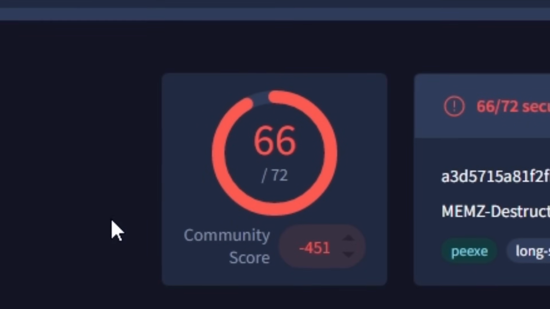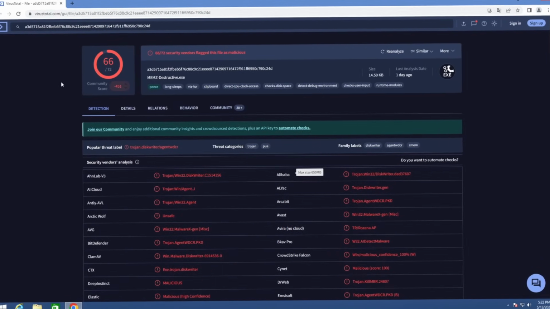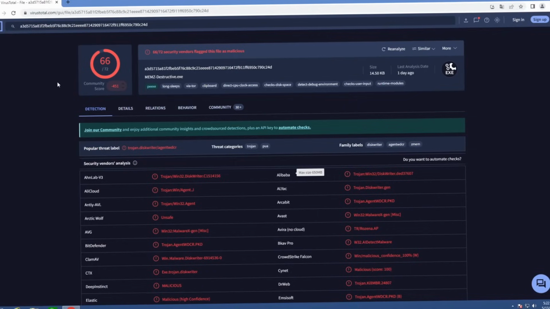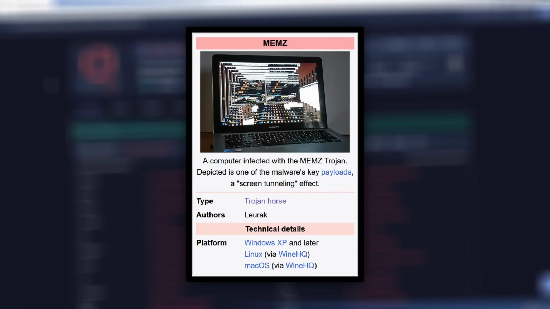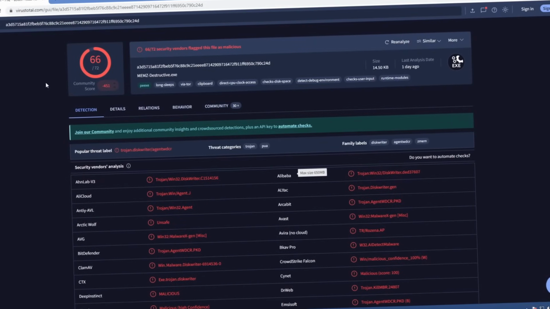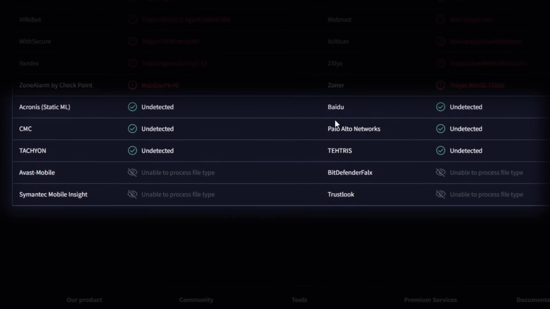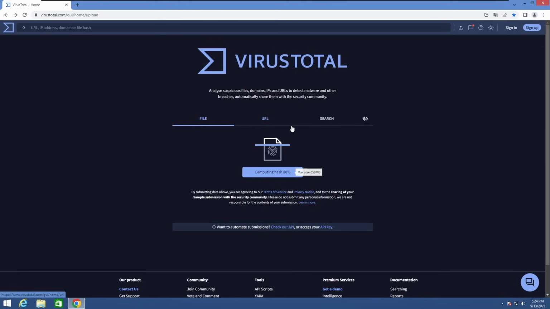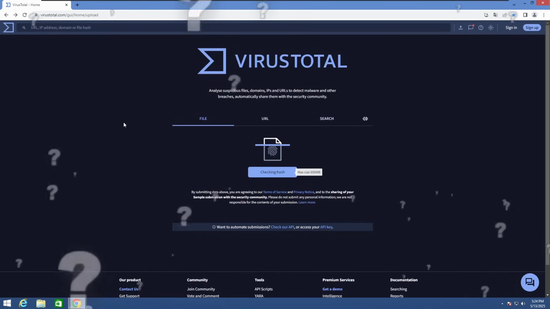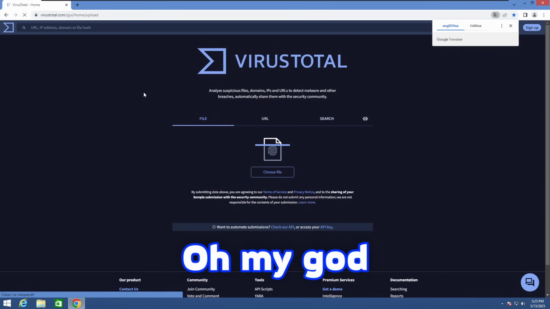And oh my god! Okay, so the reason why it is so easily detectable by a lot of antiviruses is because Memz Trojan is a really old piece of malware, okay? I think it is from 2016 or 2017. I don't even know these antiviruses. These are probably the worst antiviruses you can ever get. How many points will Nyan get? Okay, let's wait. Hello? Is it working? Oh my god, what happened? Please, let me go! Oh my god, thank you!